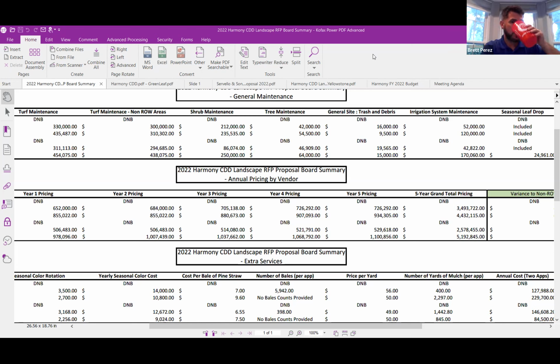And if I can chime in for a second, every district I've managed over the last, I don't know, this is year 9, irrigation has always been in the landscape contract. Not that it's right, wrong, or otherwise, but nobody wants to point fingers. And that's what initially ends up happening.